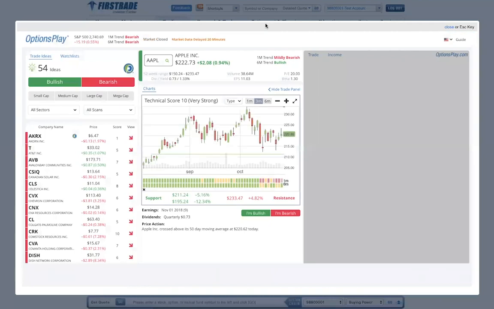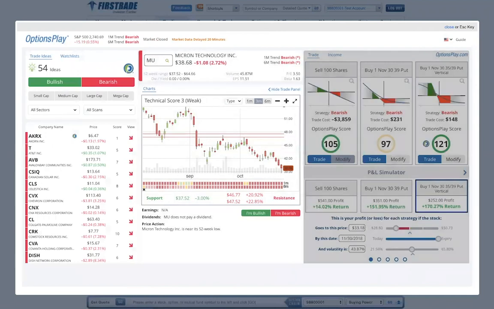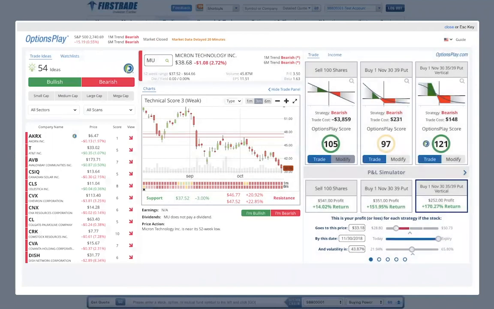So what I really want to do now is just go through a few more examples. I want to look at some stocks that have really started to fall apart, look at some bearish opportunities, show you how you can utilize debit spreads for bearish opportunities. And the reason I want to do this is because for those of you that are not using options today, you're probably not even looking for bearish opportunities, because in order to take advantage of a bearish stock, you have to short that stock. And many of you may not have margin accounts. You may not be able to borrow that stock. You may not want to pay margin interest to borrow that stock.